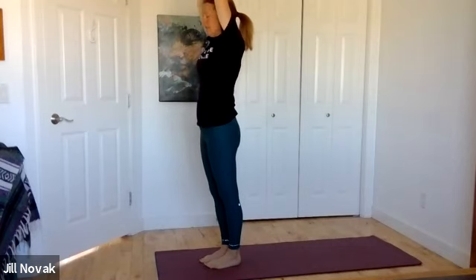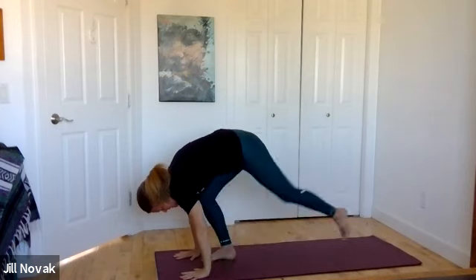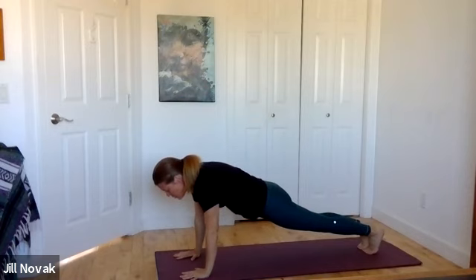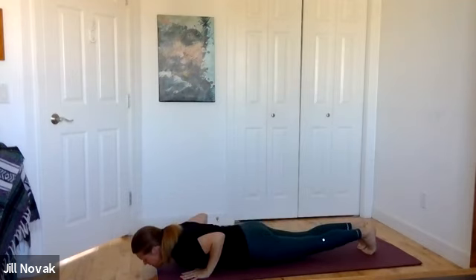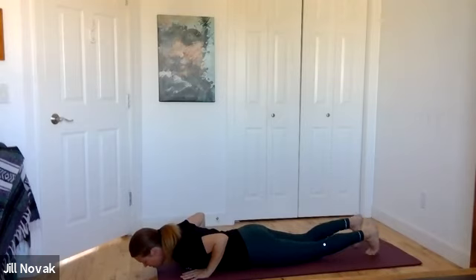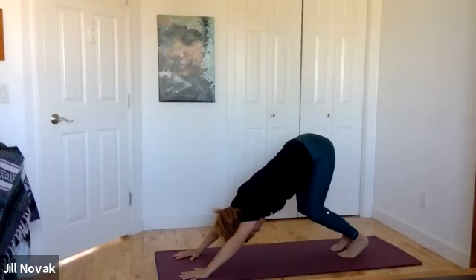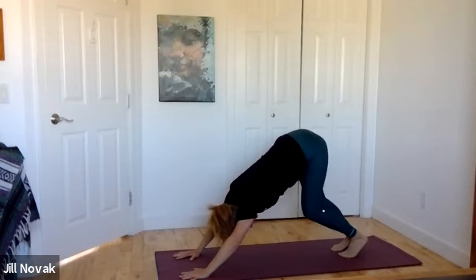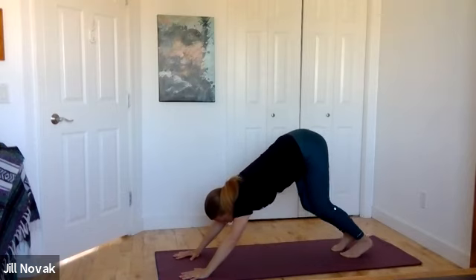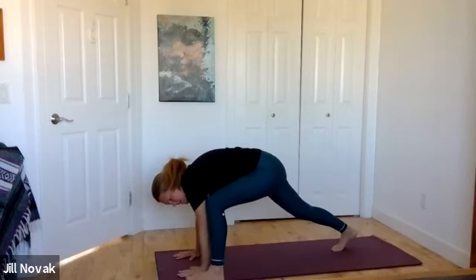Inhale hands come all the way up to the sky, exhale for a deep forward bend, breathe in long flat back, plant your hands, step back to your plank pose. Choose if you can be on forearms or on knees. Lower slowly to the floor, let your whole body plant into a cobra. Little lift of toes, peel chest off the floor, let your body down. Back toes curl under, hands and knees, downward dog. Paddle your heels, sway your hips, press the palms into the floor, push the sit bones in the opposite direction. Gaze to your thumbs, and think about your left foot coming up to ground between those hands. Take as many steps as you need — if you need that left foot to come to the outside of the left pinky and then side step it in, go ahead.